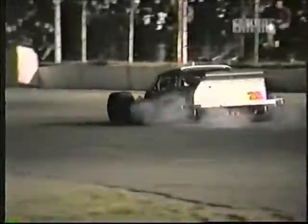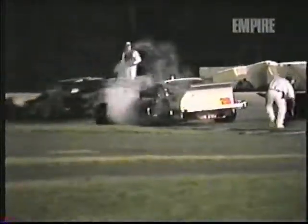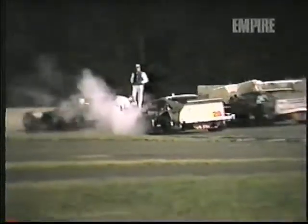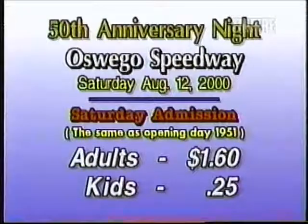Kent is hoping that car is going to hold together just long enough to make it to the finish as they continue the cleanup work up there in turn number 3. And it looks like they are going to stop the J.R. Kent car down here on the inside of turn number 1. See the official actually reaching down to touch the racetrack to see if there's any fluid or anything coming out. So it looks like a mixture of smoke and steam.